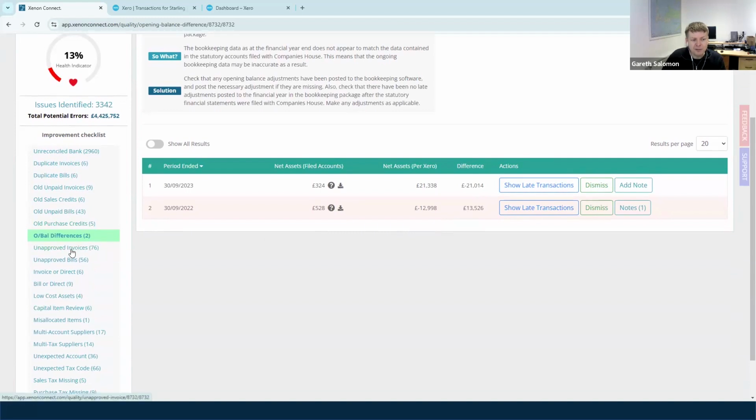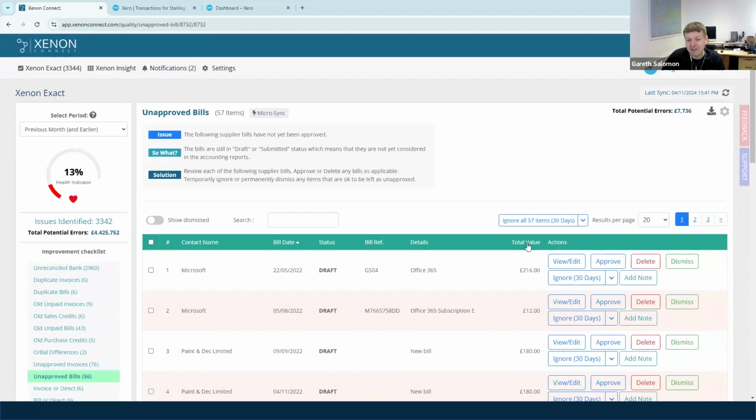Now we've got unapproved invoices, unapproved bills. So on the supplier side, it's that draft bills area in Xero in this case. Why are there loads of draft bills sitting there? Let's make sure we're cleaning them out on a timely basis. Make sure your team members are either approving them, which you can do with one click from here if you can see instantly that all the data's there, or deleting them from Xero, the draft bills area.